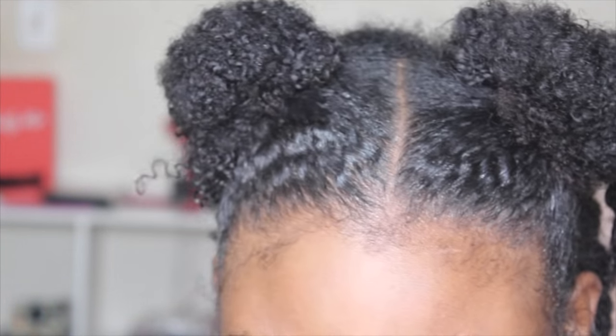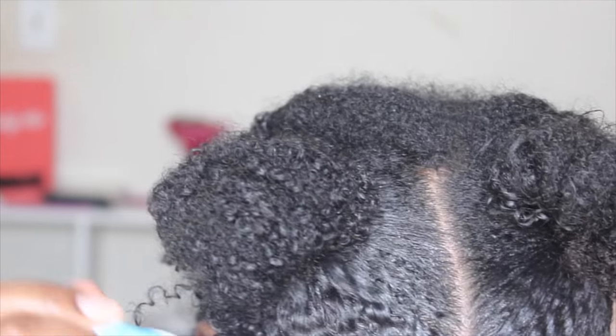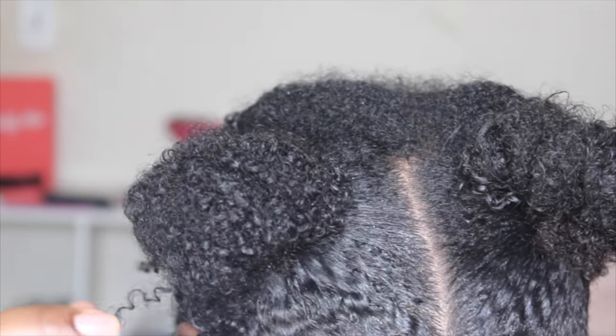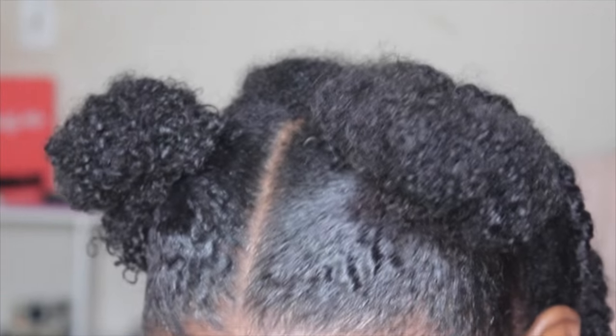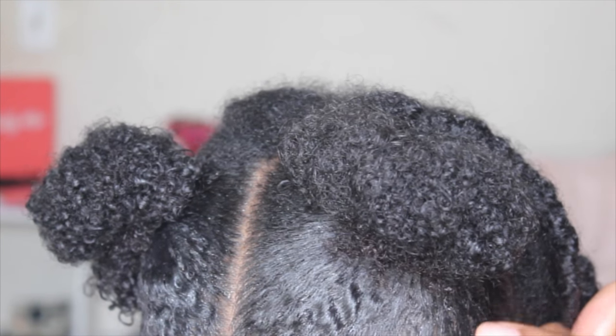Okay, now I'm gonna take my Eco Styler gel to gel down my baby hairs. A lot of you guys always ask me what I use to lay down my baby hairs, and it's always Eco Styler gel. Sometimes I'll probably use a conditioner to lay down my baby hairs, but most of the time it's this Eco Styler gel, and it just works for me. I know some people said it flakes on them, but for me it doesn't flake at all. So I guess it just depends on the person.